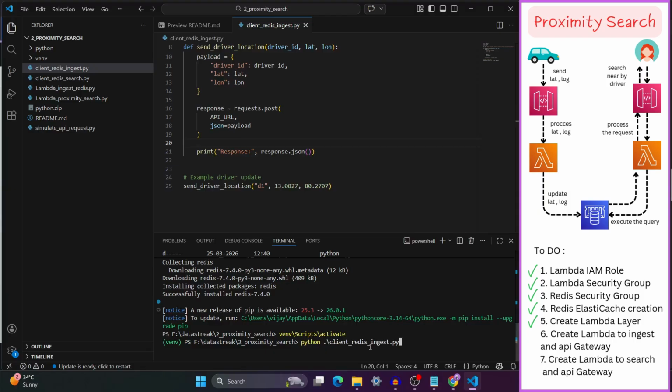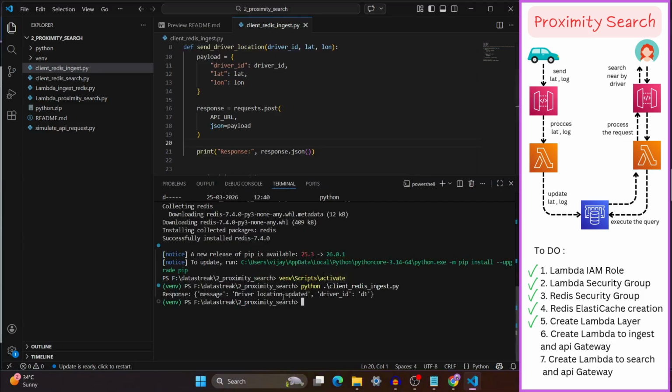We got a response back from the Lambda saying driver location updated, driver ID is D1. So we are able to ingest the data to Redis now.